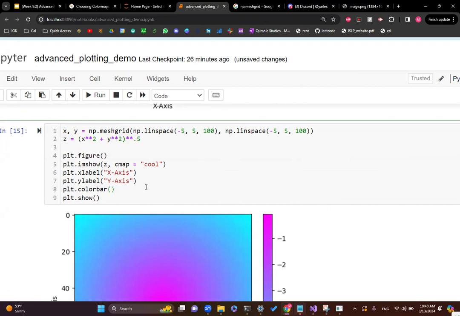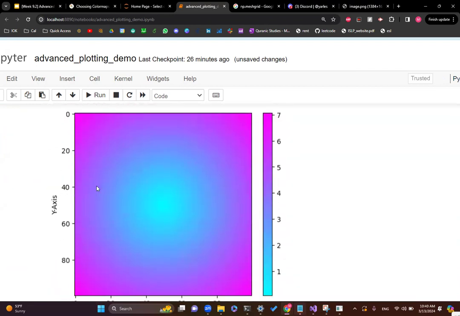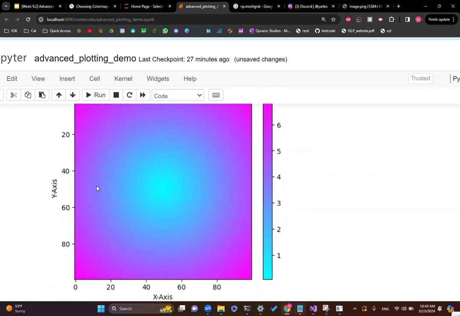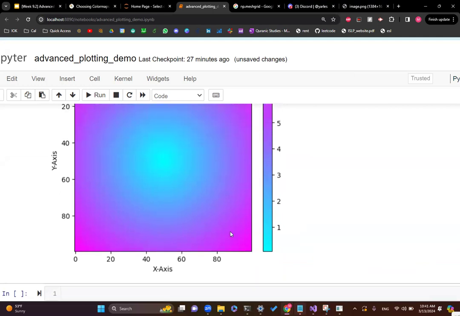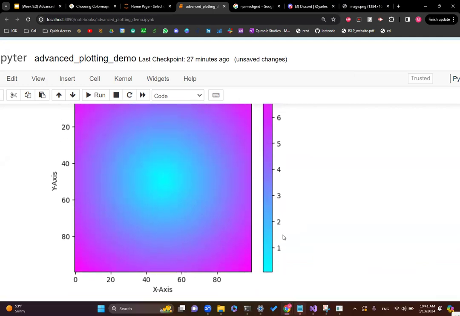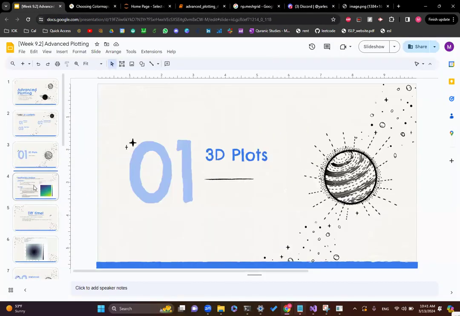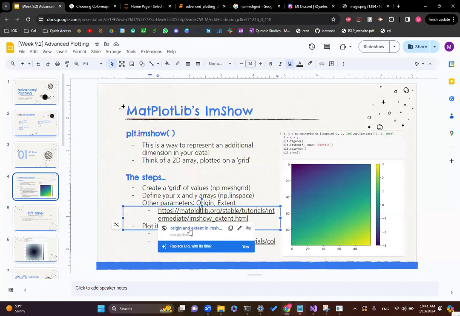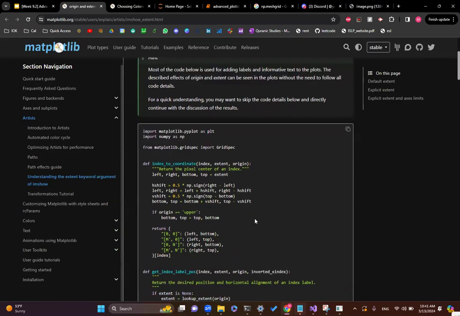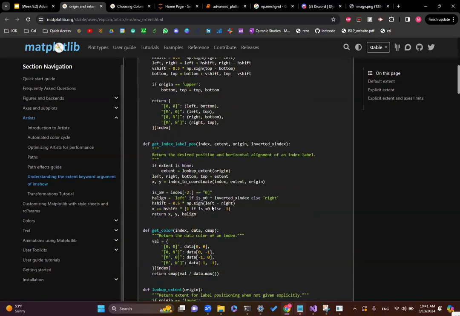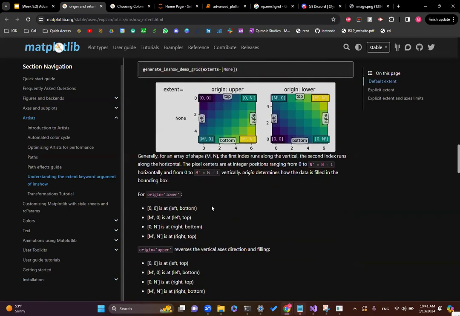But aside from the depth confusion, does anyone have any questions about this? Okay. Yeah, my guess for that is because it's 100 points. So if you wanted to, again, if we go to the imshow documentation, we can use things like origin and extent to do it specifically for what we want it to be.